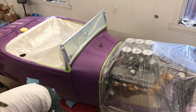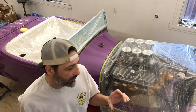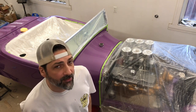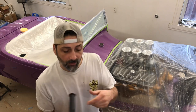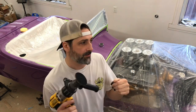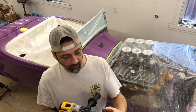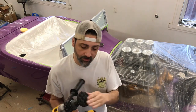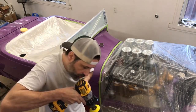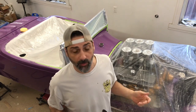However, I needed something smaller, and I think they're called Roops. They're the little buffers. But man, they're pricey. And for what I'm doing, I just can't justify it. So I got one of these foam little pads right here. I think this is honestly from Harbor Freight. This with the foam backing, the Velcro. And I just put it on there. And then for all the louvers, this gave me a lot of control. With this handle, I would definitely not do it with just one single, but two, you can get right in there and buff around all the louvers without burning through your paint.